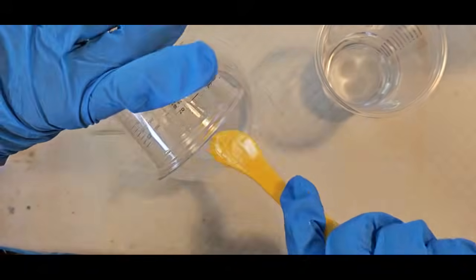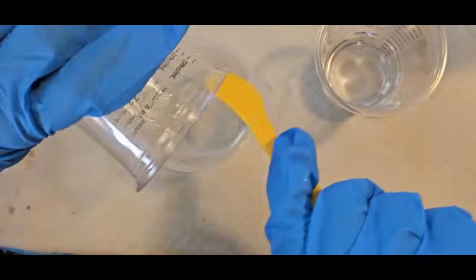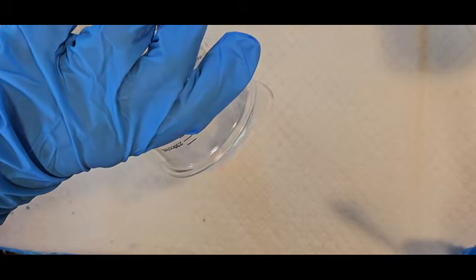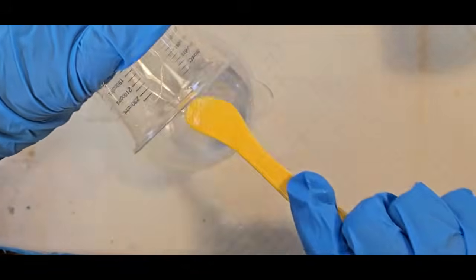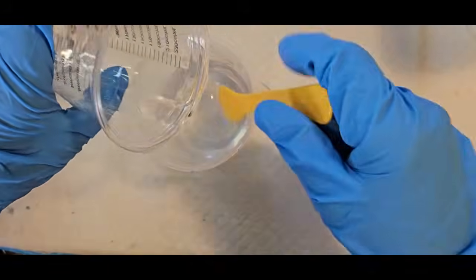And I'm really excited to use it. And I'm not going to use a debubbler machine or anything. We're going to just go with this resin as it is and see how clear it becomes and go from there. So I'm going to go ahead and put my timer on for 5 minutes, stir this up, and I'll be right back with you, okay?